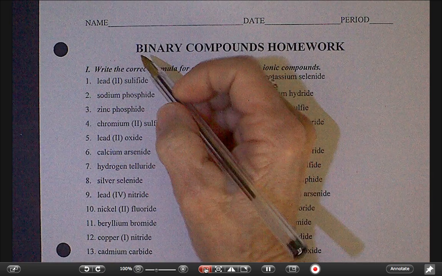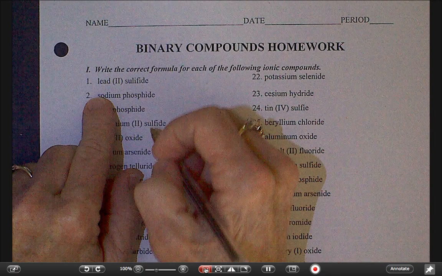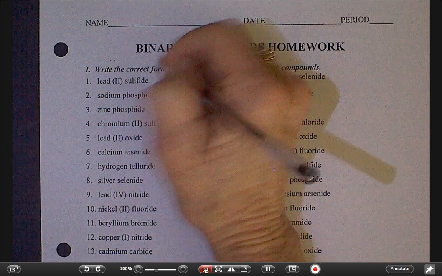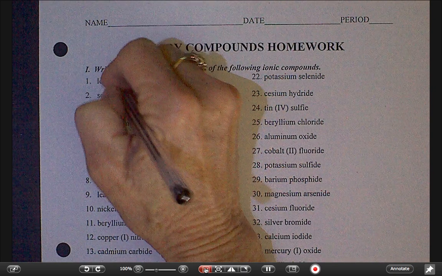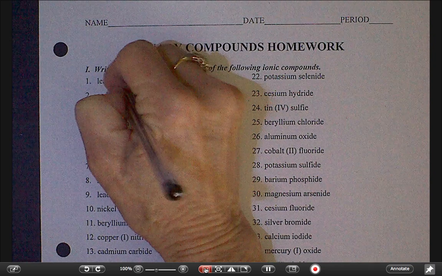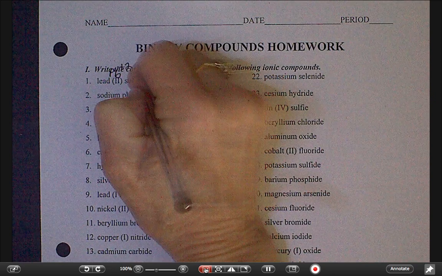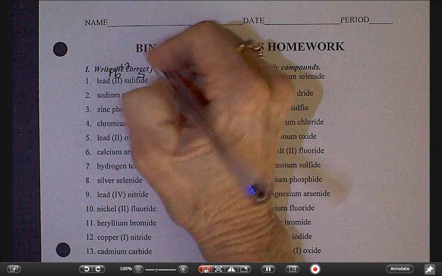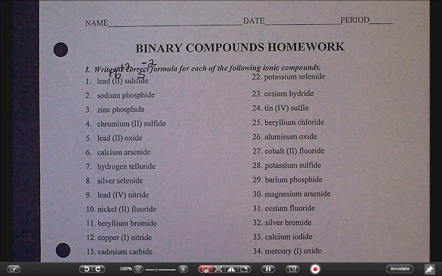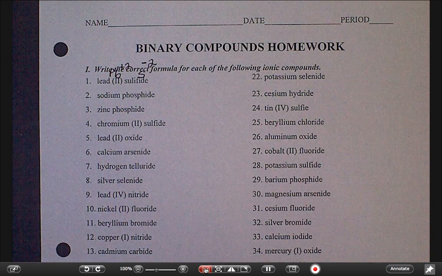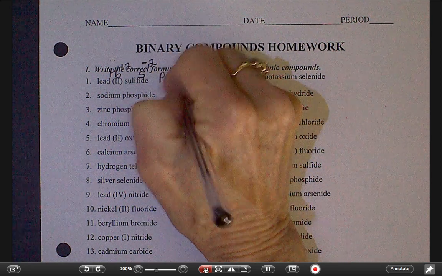All right. What is the Roman numeral telling you about lead? It's charge. Okay. So I'm going to put, now you can do it above or you can do it below. I'm going to put Pb with a +2. Sulfur is S. It's in group 6 under oxygen. What's its charge? -2. Is that a 1-to-1 ratio? Can y'all see that? Yes, ma'am. What's its formula then? PbS. There you go.